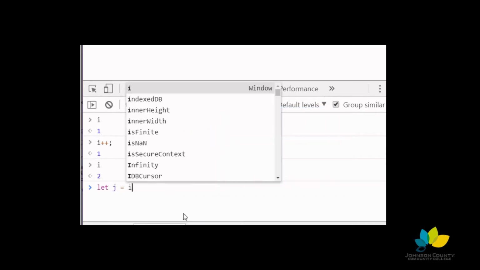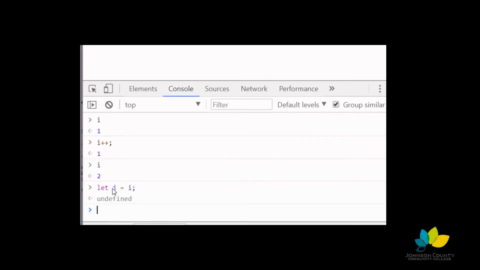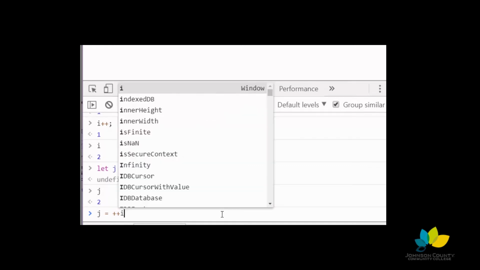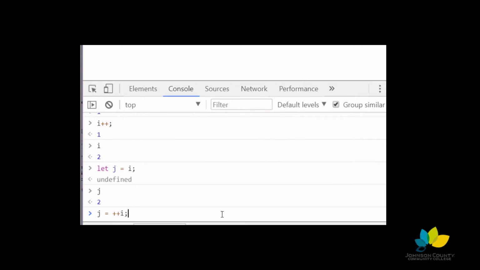We're setting another variable, j, equal to i, and again, j on the first pass is undefined, but now when I check j, it should equal 2. Because i's last value was 2, we see that j is equal to 2. But if I set j equal to ++i, what will that return?